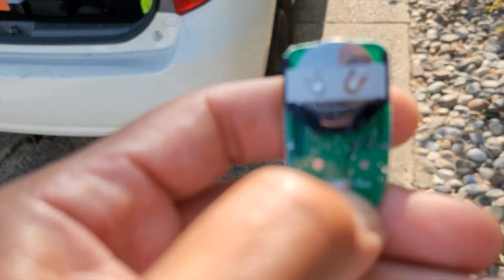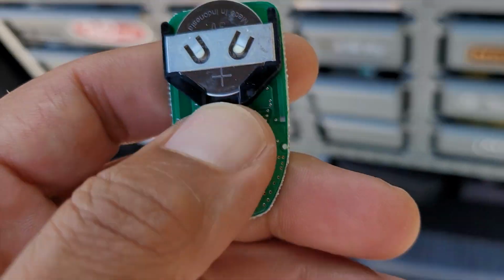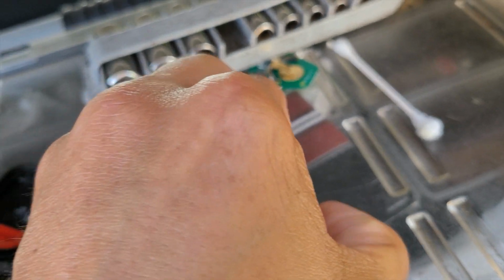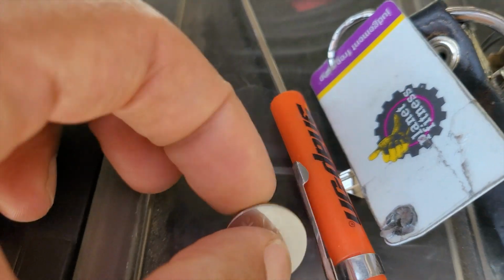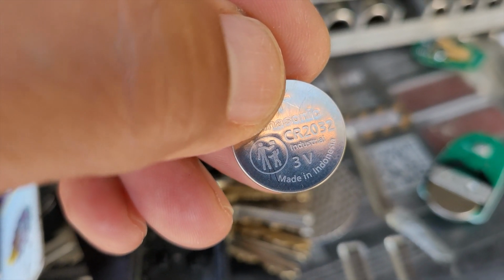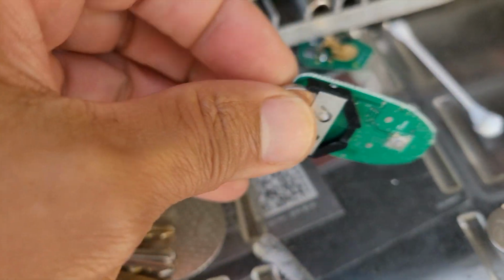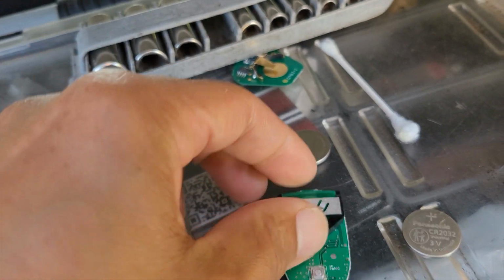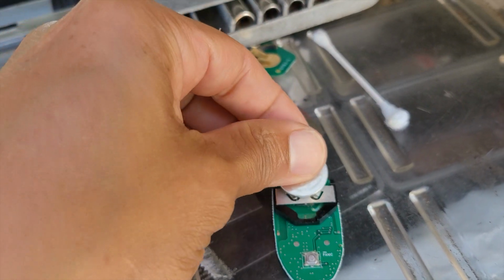Oh, let's see if I have the right battery. Oh, this is the dead battery. Let's get the good battery in here. Yep, that's going to be right. That's the battery we have. Get this off. One-hander. Alright, so this is what the problem was.